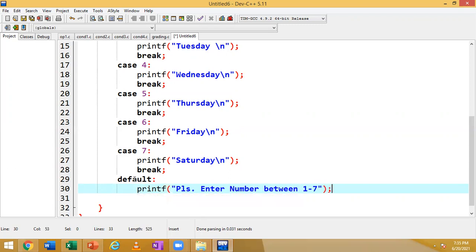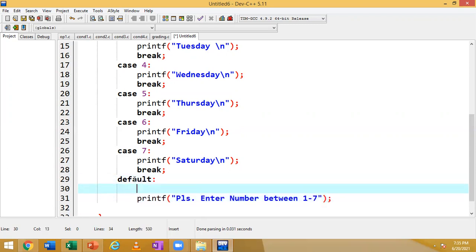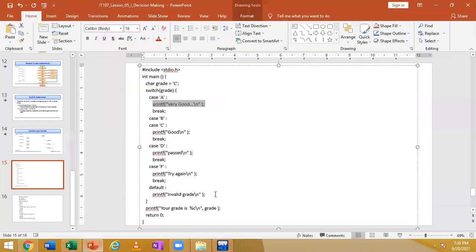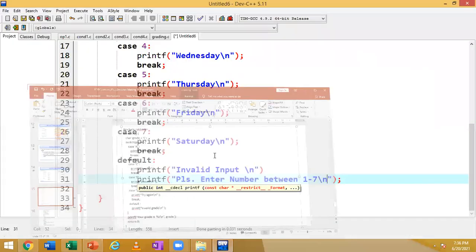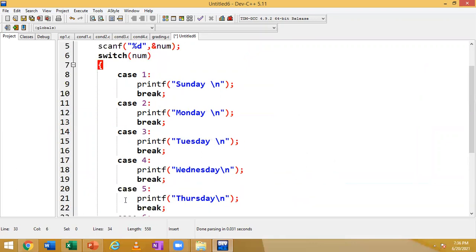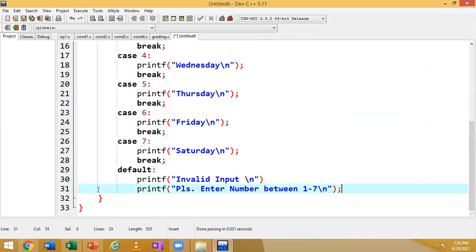Before that, I can printf "invalid input" with \n. So this is the default case. Default case means if no case is matched, then the default case will be executed. And then the end of the switch case.